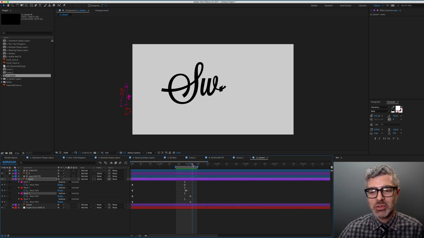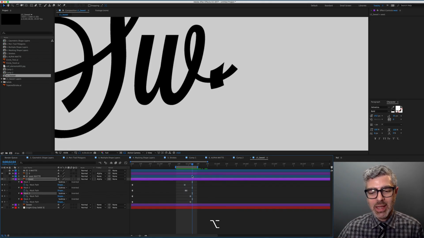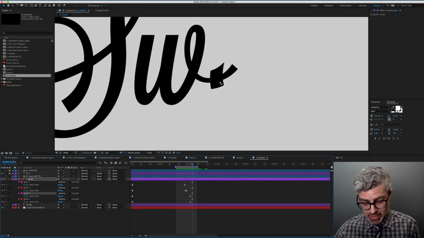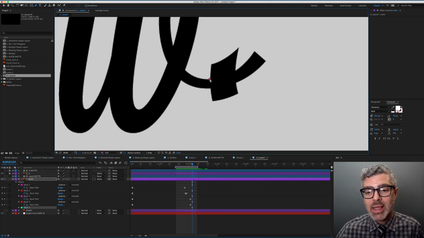And I know this lecture is getting a little bit long, so I'll try to do this as quickly as I can, but this is the kind of thing that just takes some time, all right? So here's my next little overlap area. So let me get in here, choose my pen tool and G, and cut these sections out.